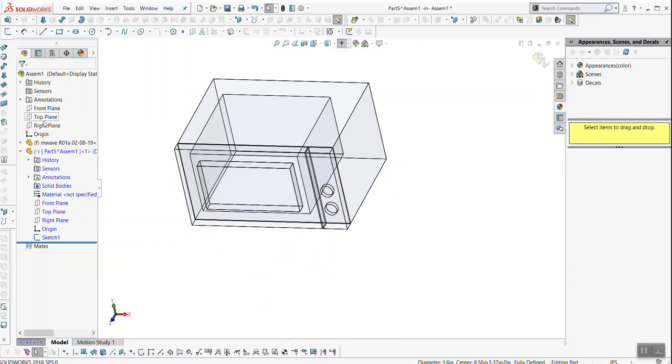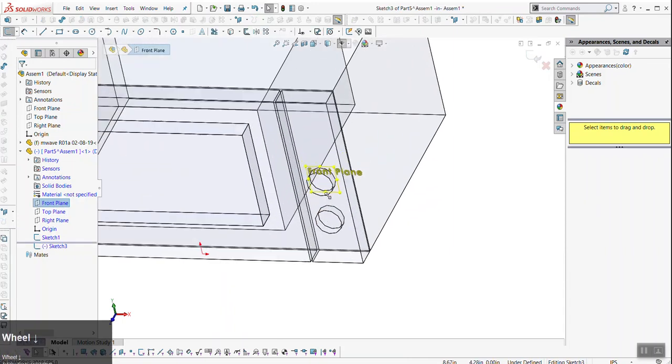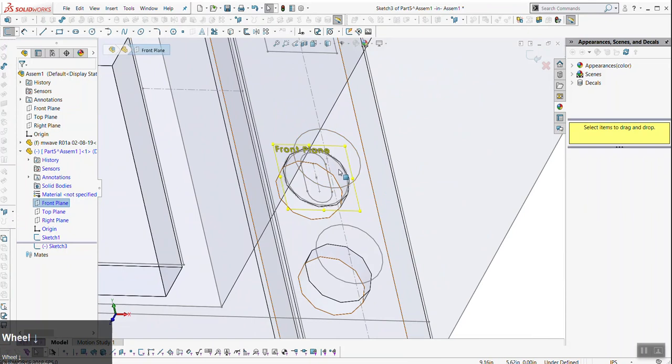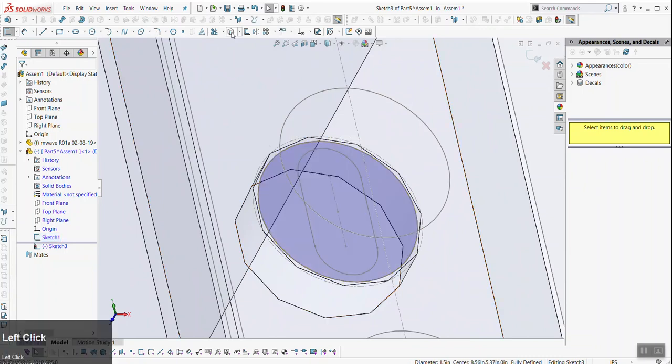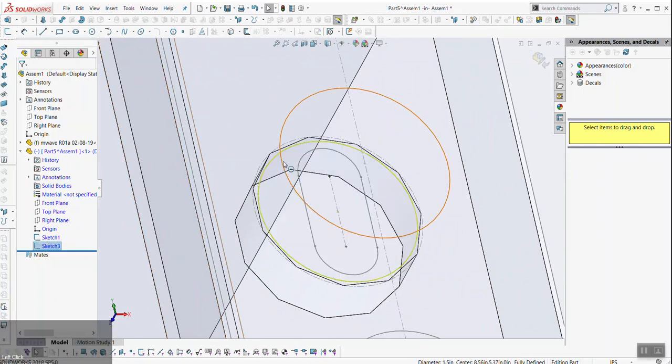It's easy to select these planes up here. You always want to select the blue planes. You want to select the planes within your part. So here what we're going to do, we're going to select the front plane again. And now we're going to make a new sketch. So make sure you're selecting the blue front plane and create a sketch. And now we're going to grab the inner circle and we're going to convert entities on that. And then we're going to exit out of that sketch. And this is going to be the first part of our knob.